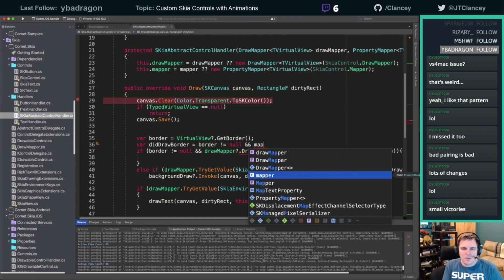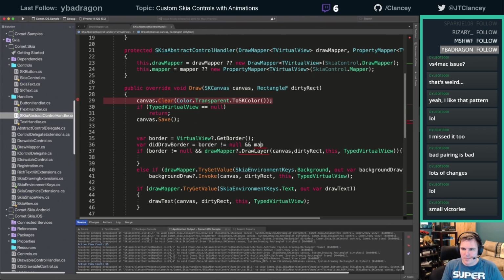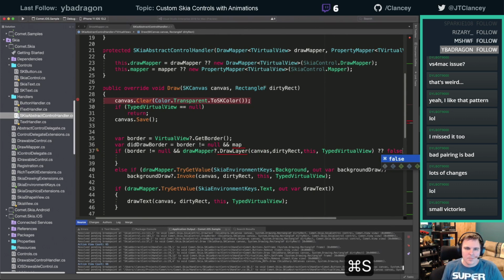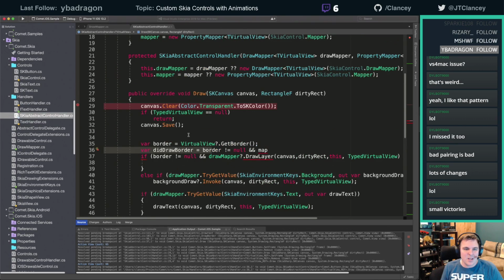And mapper. Oh, I know why. Actually, what we can do is just say, hey, is the mapper not here?